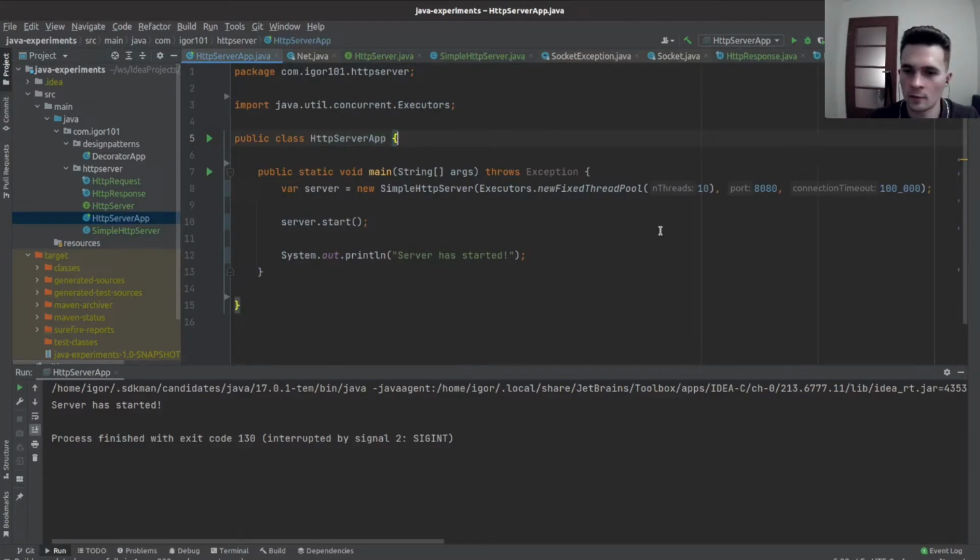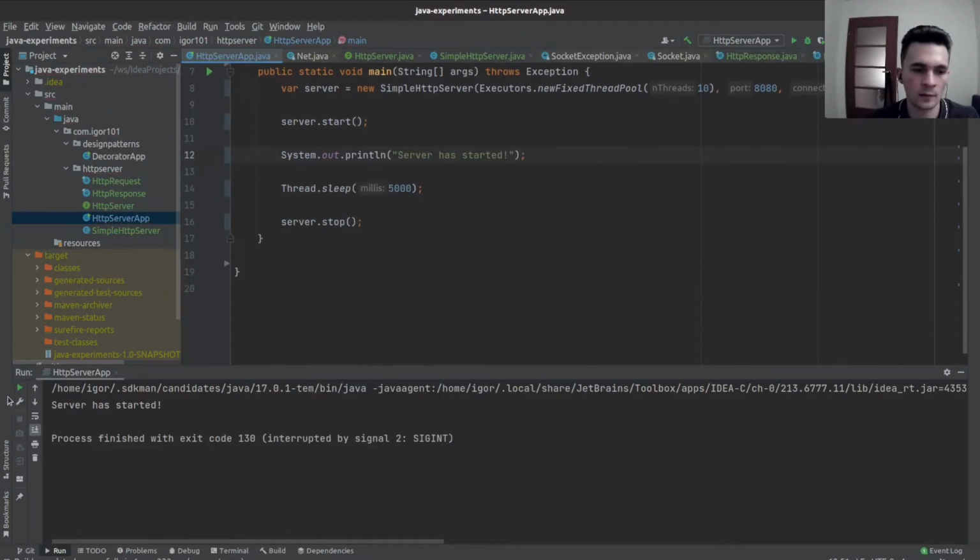Let's recreate the previous test. So start the server. Let's wait a while, like 5 seconds. Then let's stop the server, and we shouldn't get any exception.